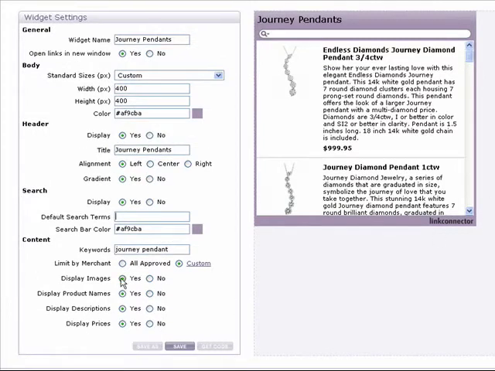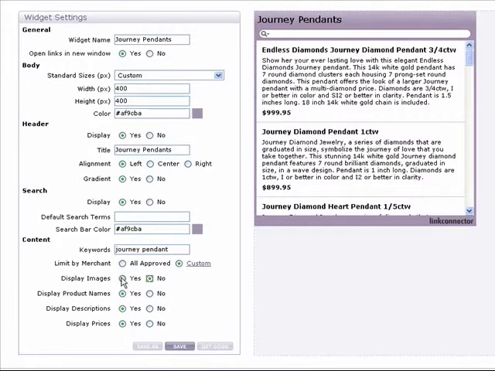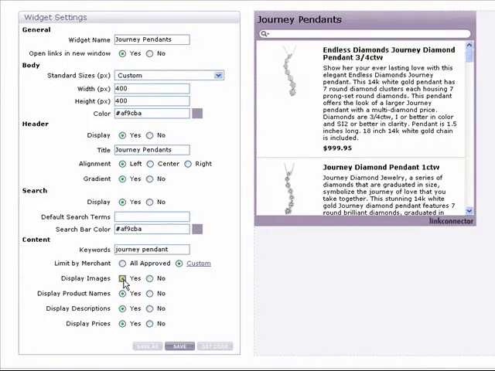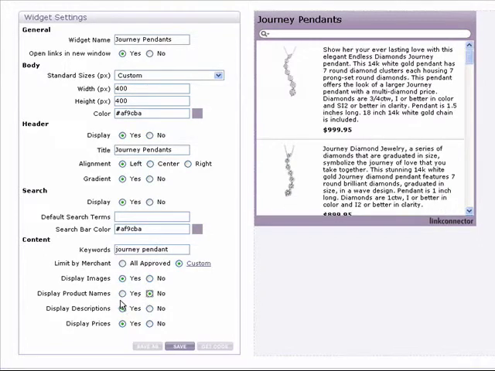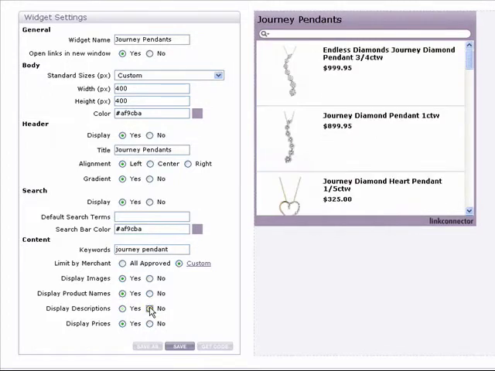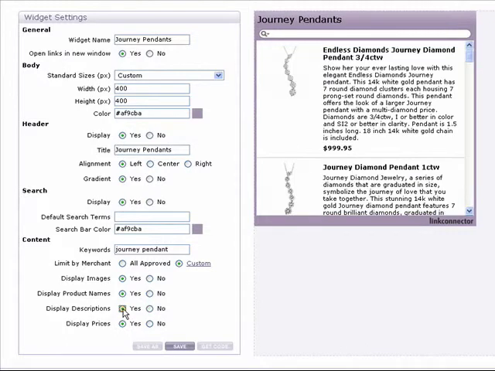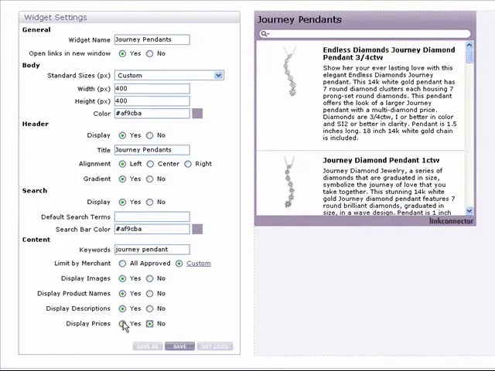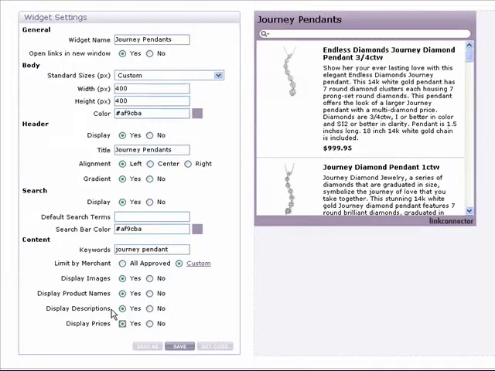We can display images or not display images. Obviously with jewelry, they take fantastic photos. We're going to leave that up there for them. Display product names, yes or no. The jewelry companies, again, spend a lot of money with these titles and the descriptions for that point. You're going to be able to show a lot more items without the description, but these guys do know how to write copy, and they're very good at it. And display prices, yes or no. That's going to be a decision left up to you. You're going to experiment with it and see what works for you and on your website. You might want to do an A/B test and see what's happening there.